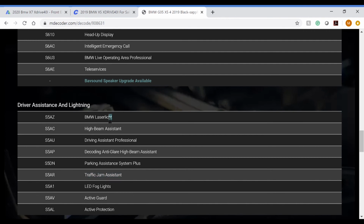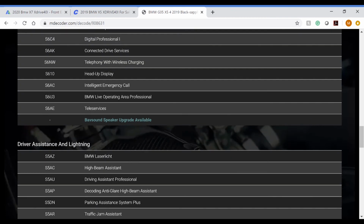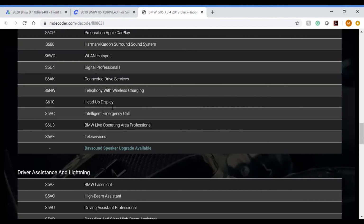The laser lights, so the lights are laser beam lights, they're missing, so this is one thing that you have to buy. So there's actually a bit of an issue because these new ones are close to $3,000 and used ones are at least $1,500 per light. So you're just looking at $3,000 just to replace the headlights. Sometimes you can find them a little bit cheaper. Maybe you'll get to $2,500, not $3,000, but still, that's an expensive part that you'll need to get. It has a heads-up display, so that's great.